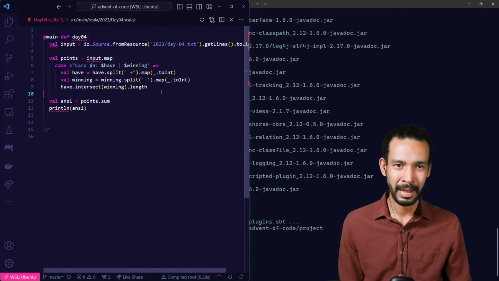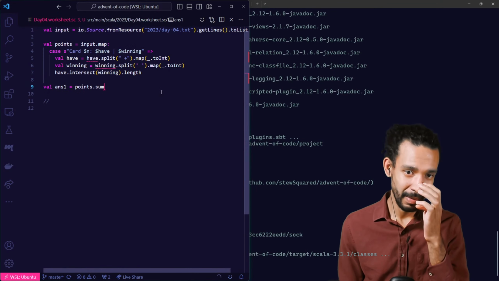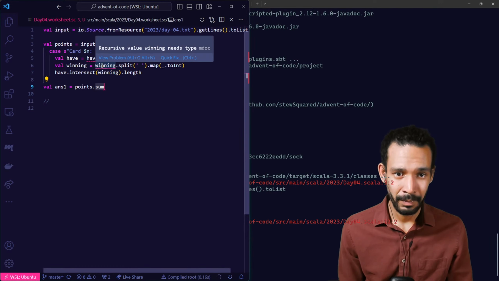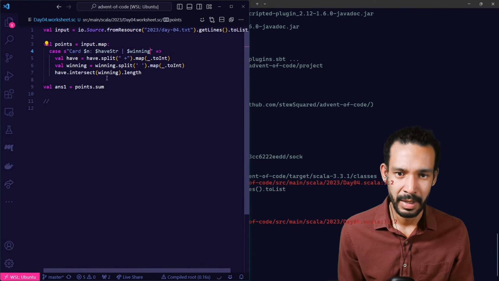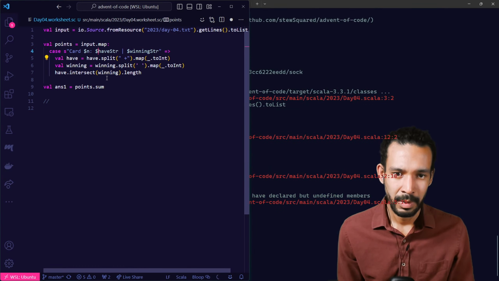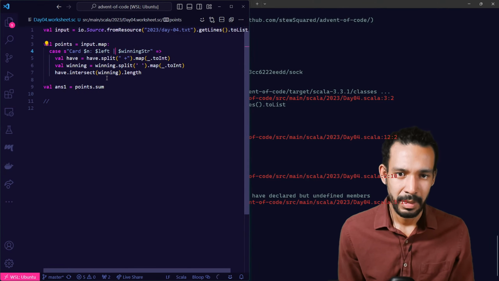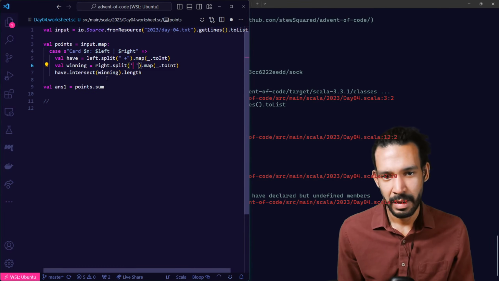Okay, in the meantime, I'm going to go back to the worksheet. Oh wait, you can't have this. This is now a string. You can probably have better names for these, let's call them left and right. And then we assign meaning to it here. Left, right, that split. And this also has to be that same regular expression.